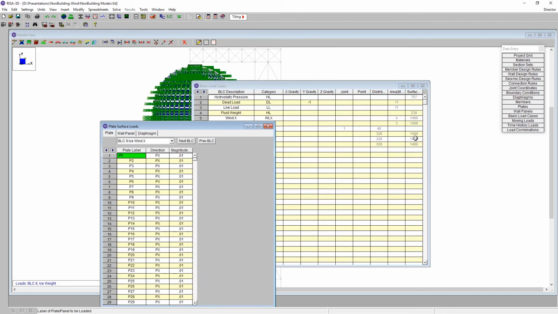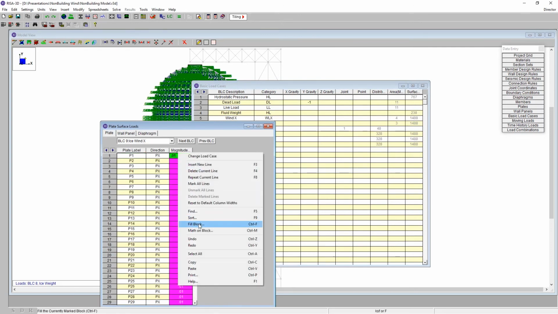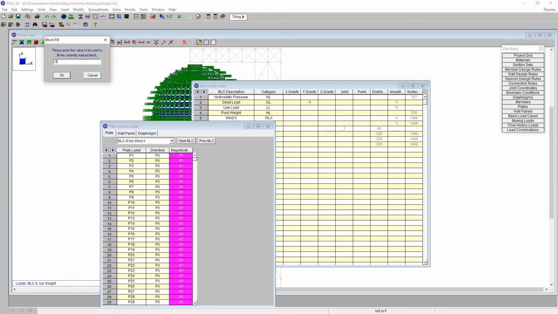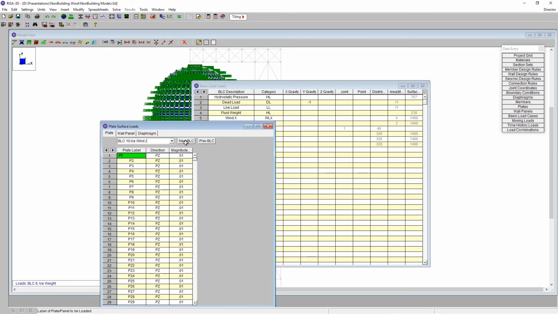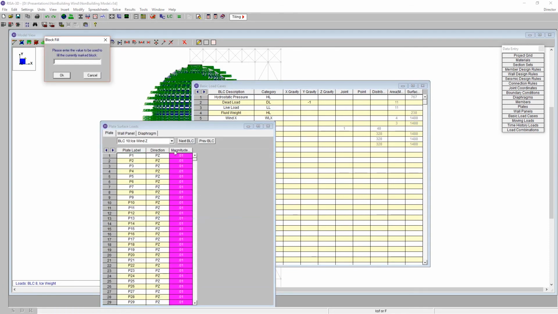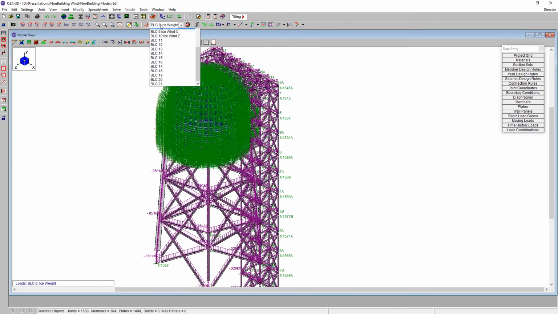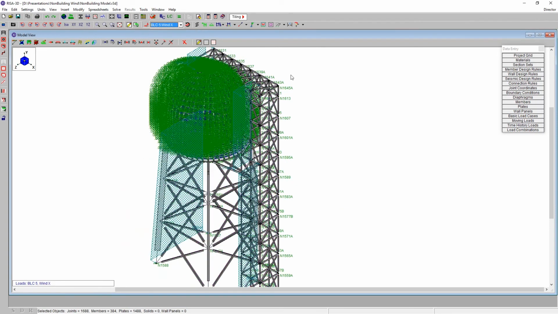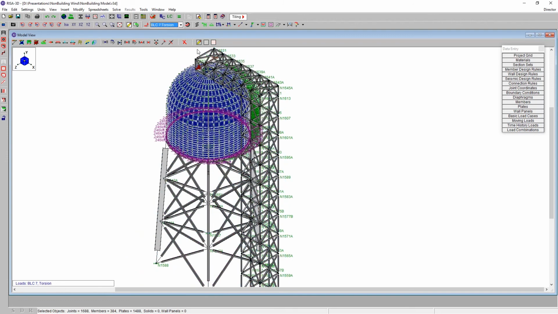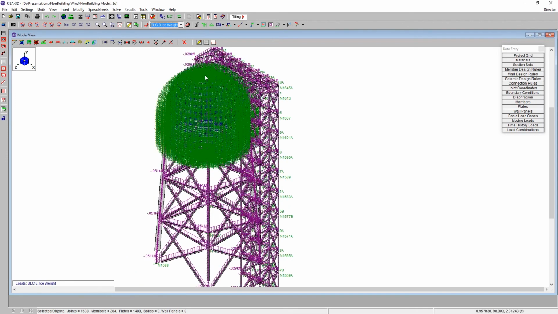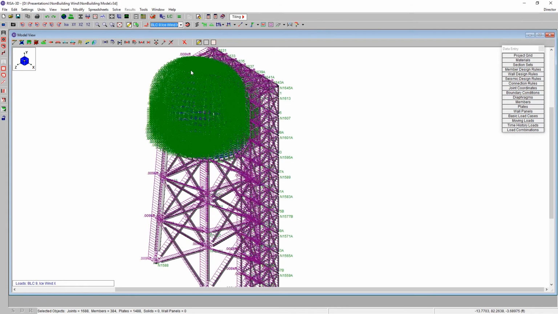And so now I can come in here under the surface loading, and I can just click and highlight this whole column for ice wind X, and I can fill this in with the correct value, which is going to be about 2 psf. So I say 0.002 and fill the block on there. So now we have our reduced wind load in this case applied to the tank. So now coming back to the whole model, what we see is that I have applied a wind in the X and the Z. I've applied a torsional wind to this structure. I have the weight of the ice, and then I have the wind on the ice in the X and the Z.